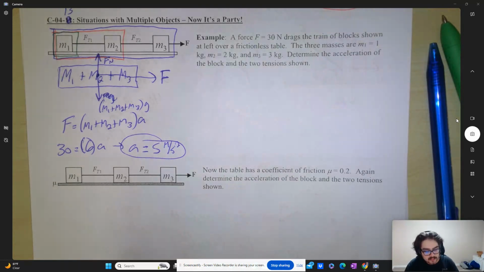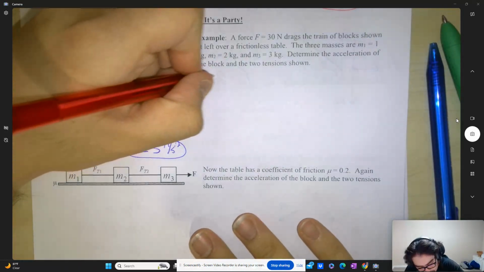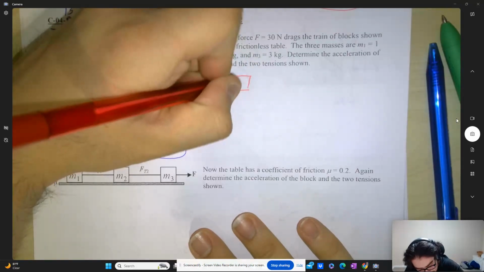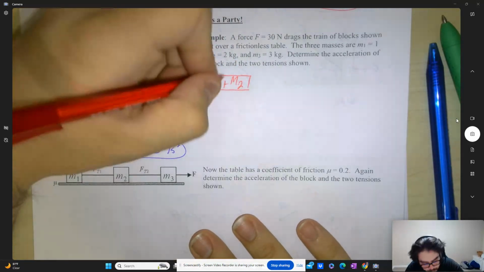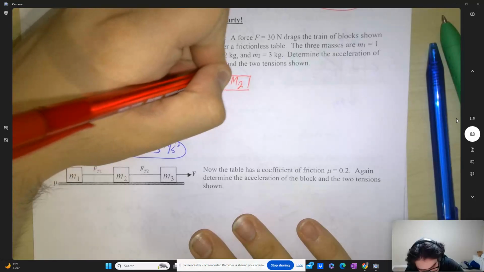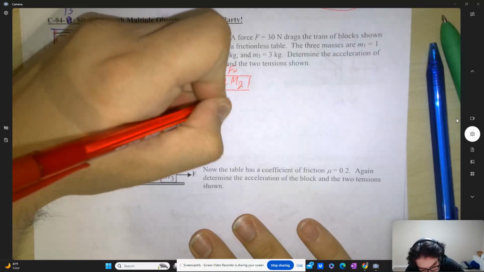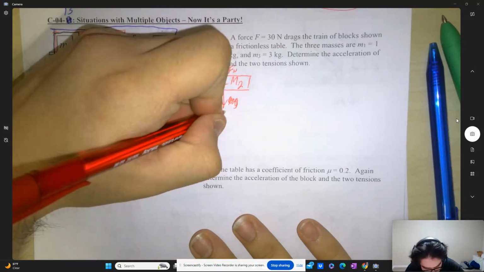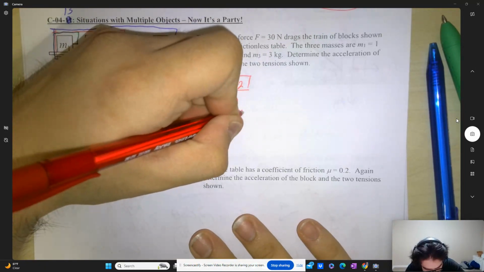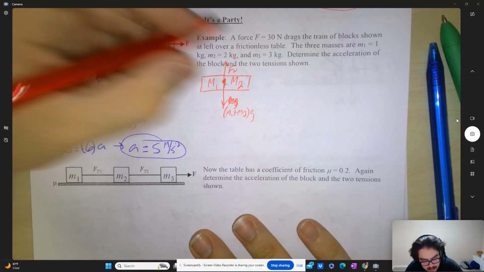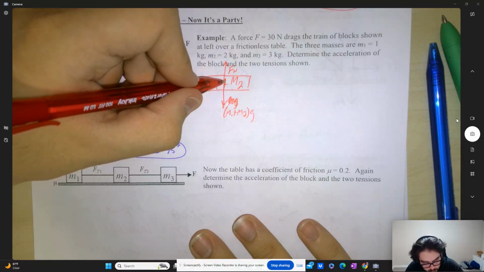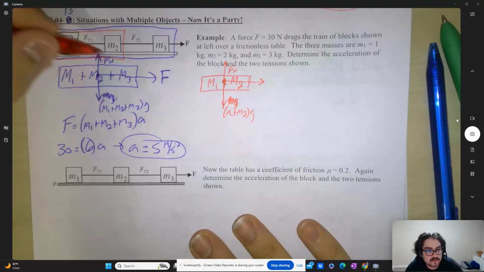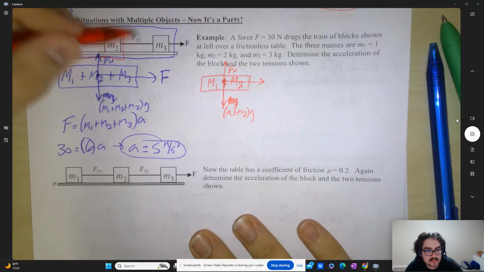Okay, let's look at the middle system, the red system, m1 plus m2. I've got normal force going up, and again, I don't care about it. I've got mg going down, which is (m1 + m2)g. And then I've got a tension force pulling to the right, because notice that in the red system, the only force that's external to it directly is FT2.